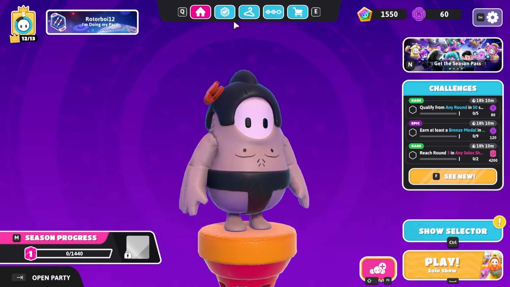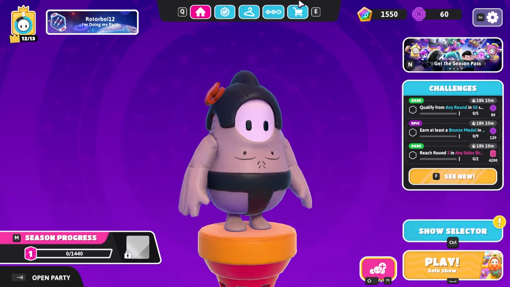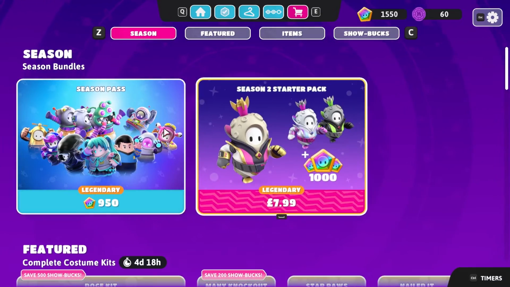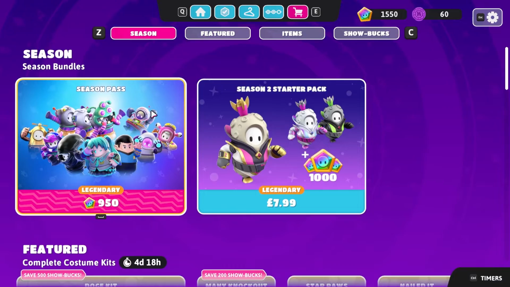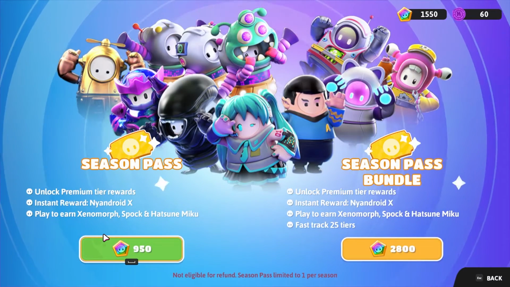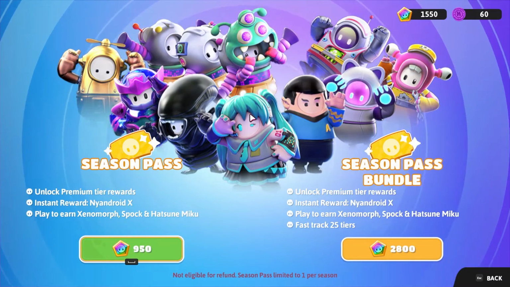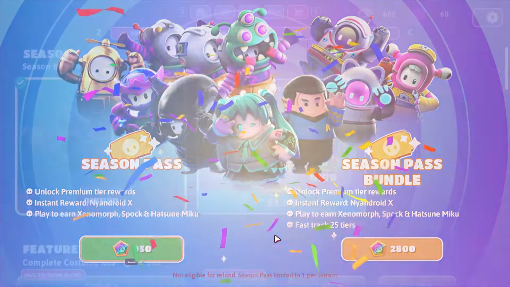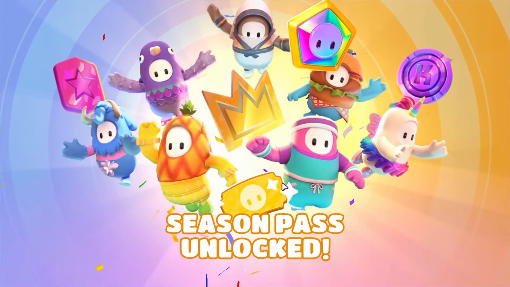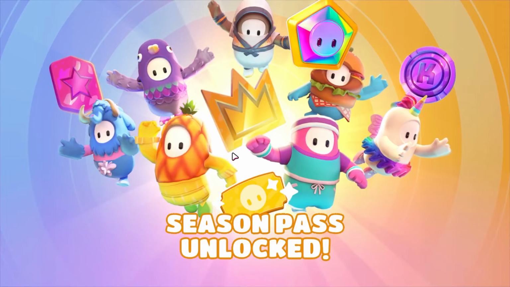let's go and buy the Battle Pass. Let's go buy it in the store. Oh, the Star Effect 2. It wasn't new first. No! Alright. 3, 2, 1. Purchase! Season pass unlocked. It's a review.